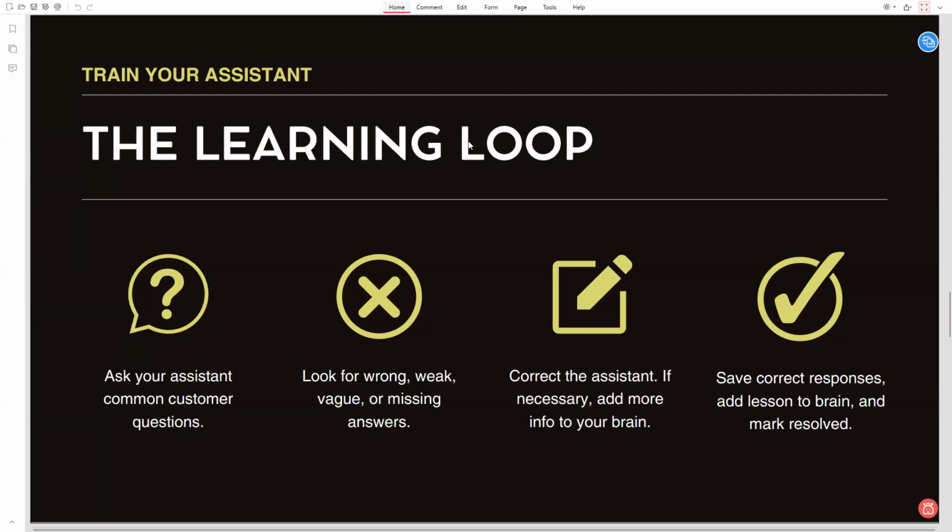And one thing to note too, with this training, just like a new employee, this initial part of it is going to be a little bit slower, because every time you ask a question, it at first is going to be a little bit cautious. It's really going to think through, and it doesn't want to get things wrong. It doesn't want to disappoint you. But over time, as your assistant actually gets used, it gets more and more confident and faster.